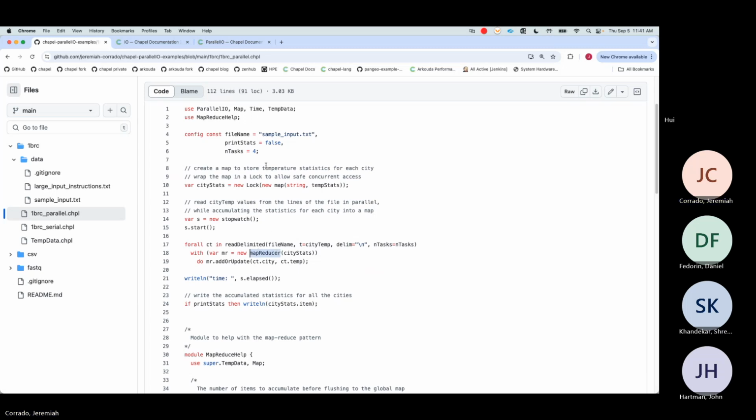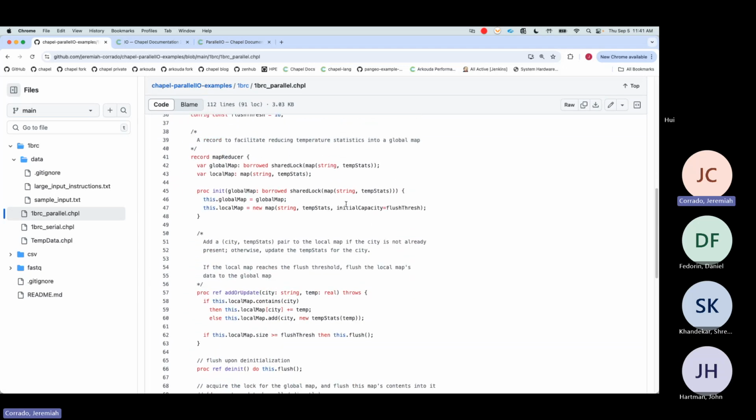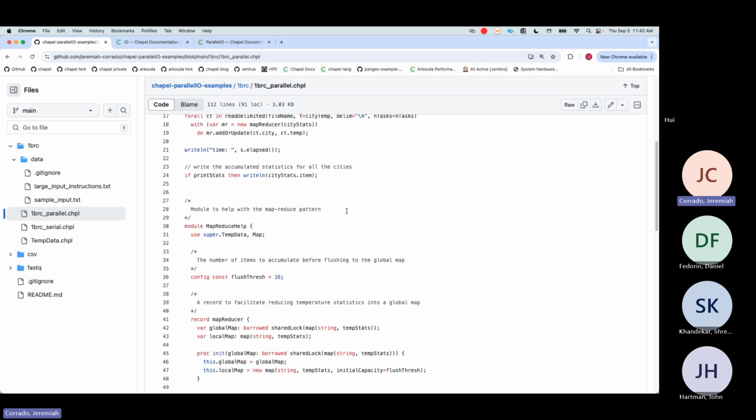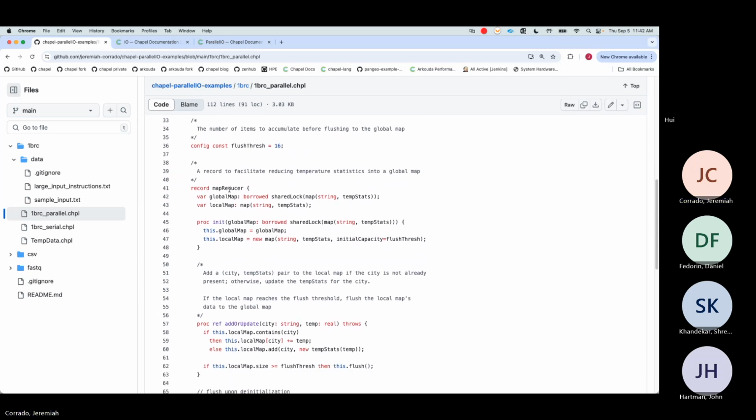So this map reducer thing is basically there so that each of these tasks can cooperate with each other while they're updating this global city stats map. It's a little bit outside the scope, I think, of just talking about parallel IO, but I'll give a rough overview. Each of these map reducers has a shared handle to that global map.